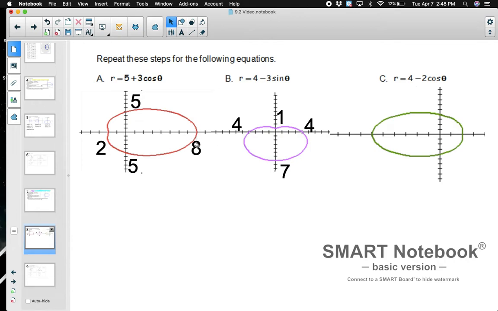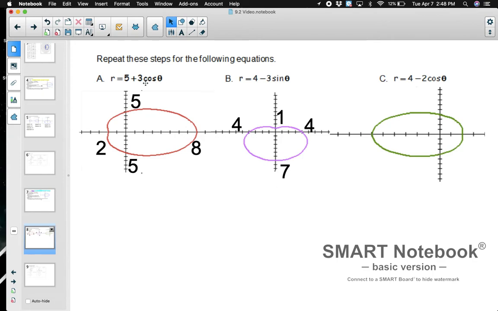And then we ask, how do we get 8? Well, we have 5 plus 3, 8, and then 5 minus 3 to get our 2. Let's see if that still holds. 4 plus 3, yeah, that's 7. 4 minus 3, that's 1. So that also holds. So to get these other points in the direction it normally is, whether horizontal or vertical, you can add and subtract A and B to get your points.